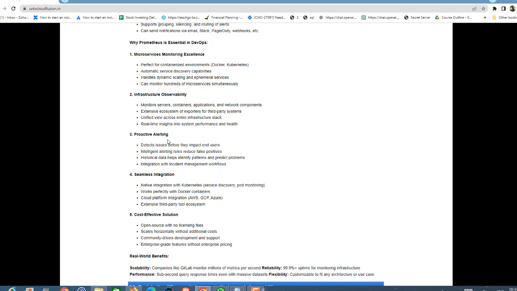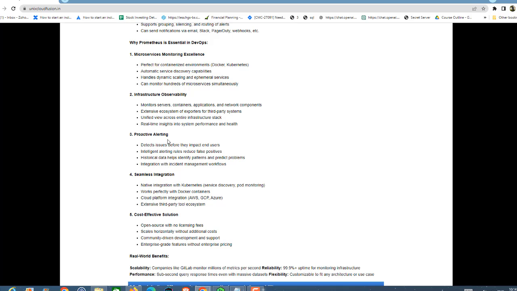Now, whenever you are dealing with interviews and you give these kinds of data points, it will really help the interviewer understand your level of understanding, how deeply you are engaged in observability, which is playing a key role right now. Next is performance: sub-second query response times even with massive data sets. If you have a bigger infrastructure with a lot of metrics, Prometheus is pretty robust. This is essential in deployments, and that's what developers are looking for. They do not want to wait a long time to get a data set when they run a query, and that's where Prometheus excels.